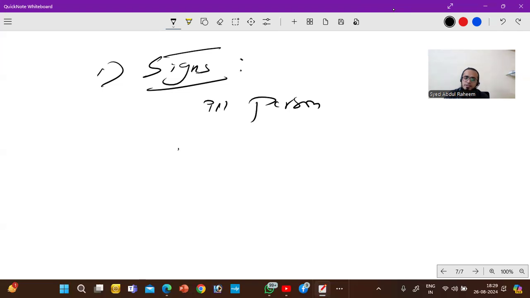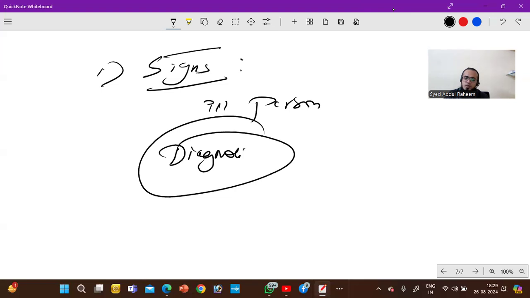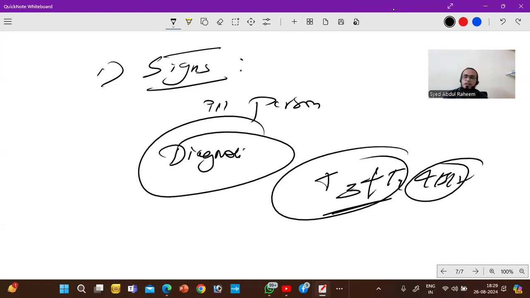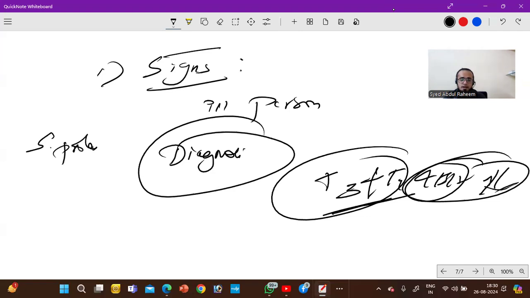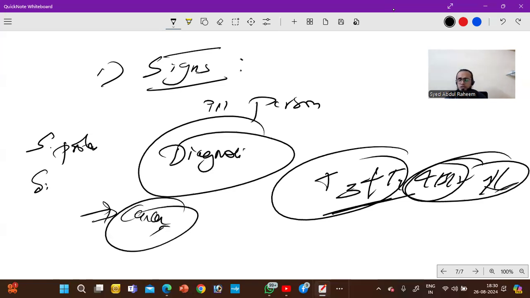What are the diagnosis purposes? We have to check the T3, T4, and TSH level. Mostly in hyperthyroidism, T3 and T4 levels are high, TSH levels are low. Sometimes it may be high also. Mostly T3, T4. You have to check the serum protein levels and serum iodine level also, because if the iodine levels are high, these problems also occur. So you have to see that. Sometimes it may lead to cancer of the thyroid gland also. All this we have to remember, and according to that we have to treat the patient.